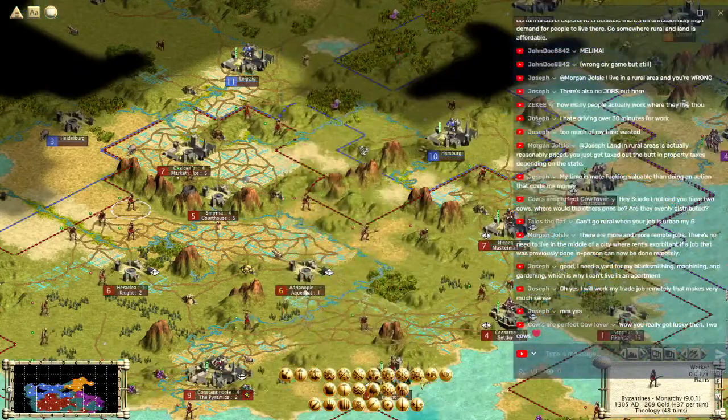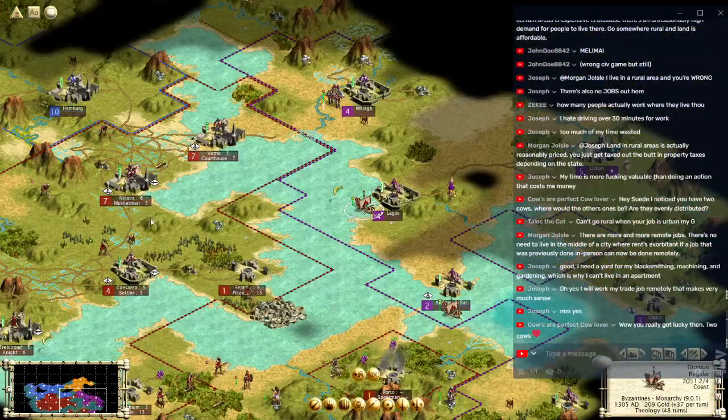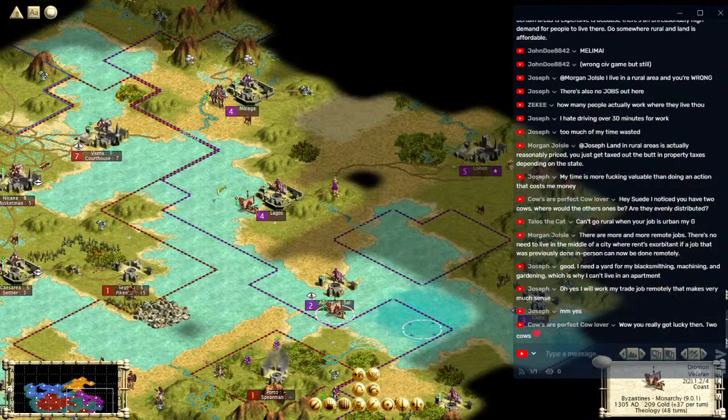So this isn't a random map, this is a scenario, so I can't say the cows didn't go into my calculations when I chose my start.